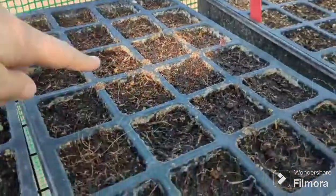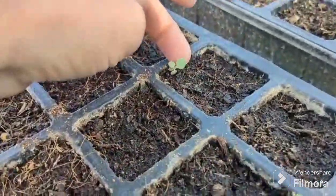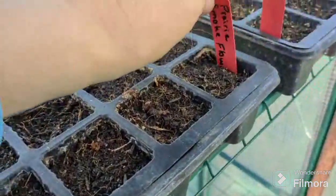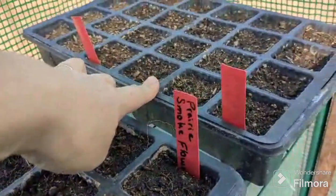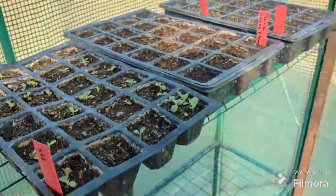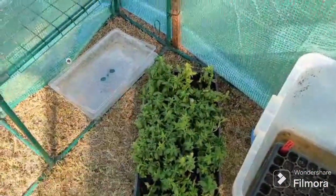This is some seed that the florist got me. There's a plant come up here, but I don't know if it's the plant. It looks like a weed to me. It's the prairie smoke flower. That I need to re-sow with snapdragons, but nothing's come up in there. There's some snapdragon cuttings that my sister brought up when she came up. Need to get that tray out of there.